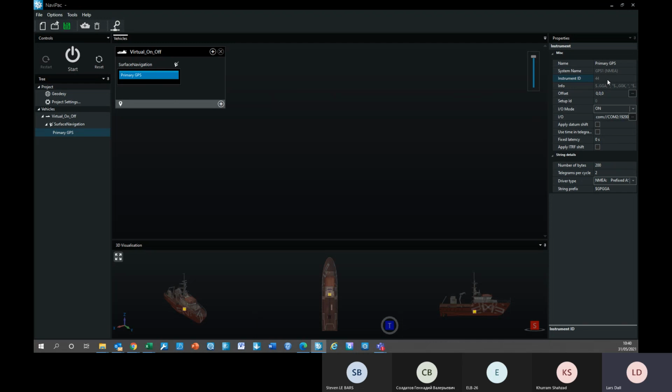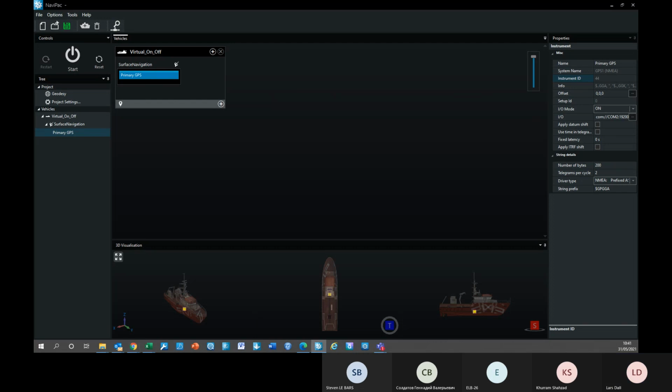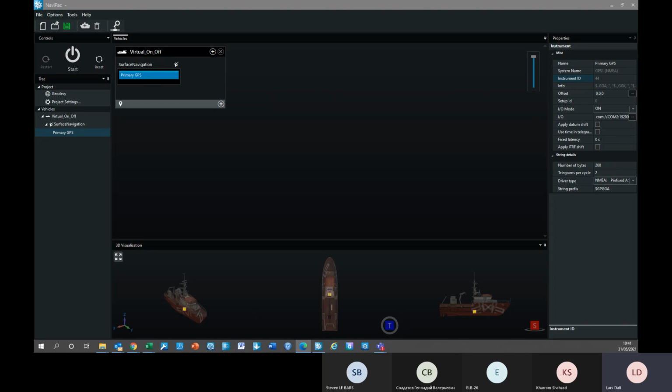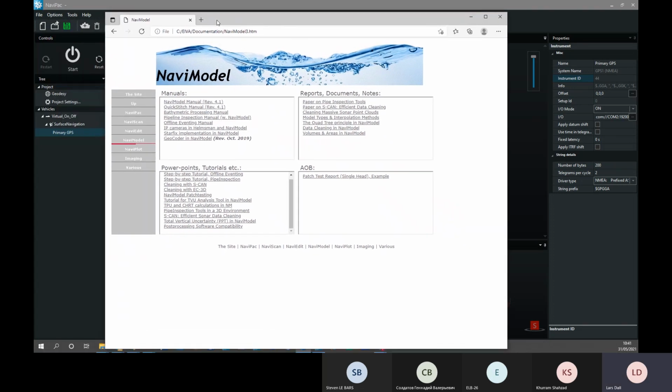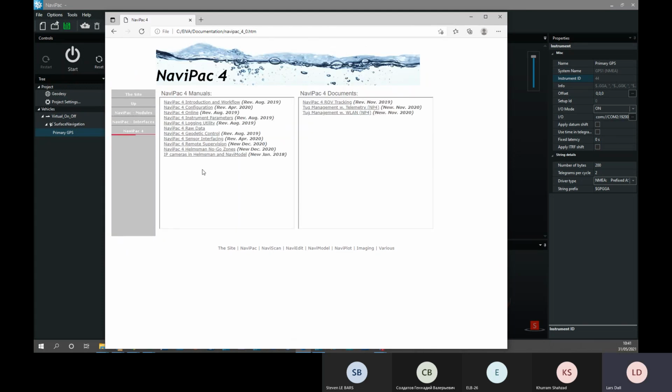Instrument ID 44. Well, let me see if I can find the documentation again. NaviPAC 4 instrument parameters here.